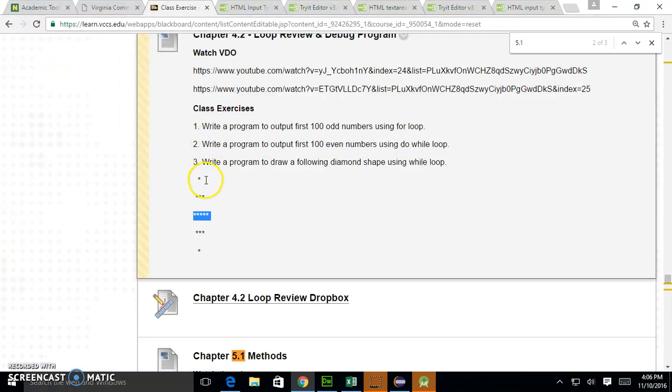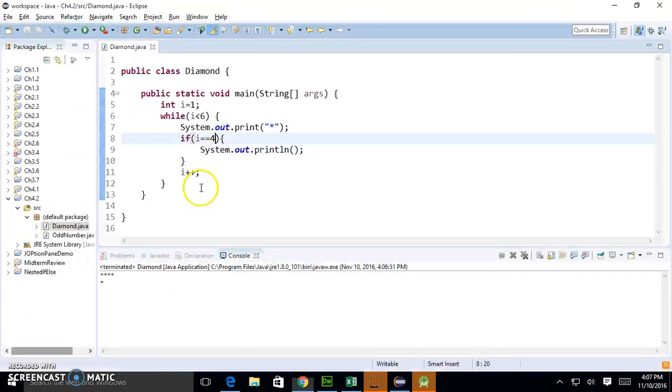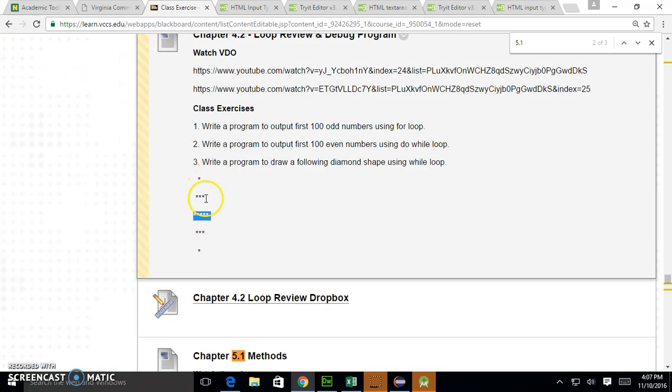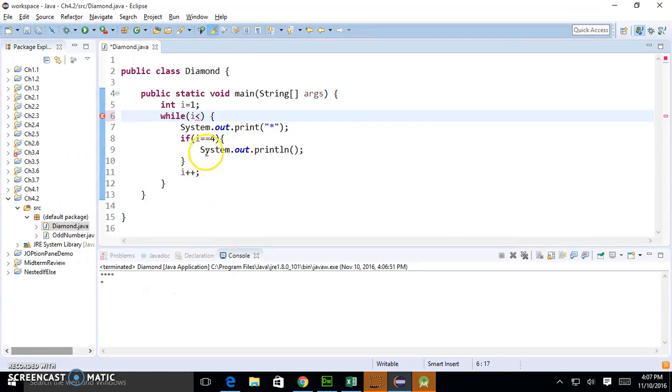So if I want to print, let's say, 5 times, say 9, less than, let's say I want to print a rectangle first, 25. So we may say if it's every 5, it's going to go down.